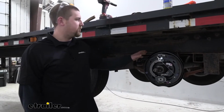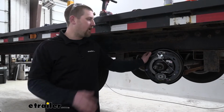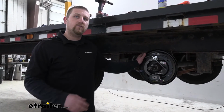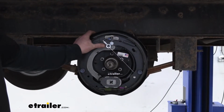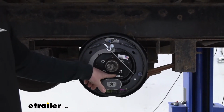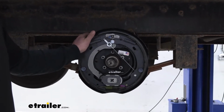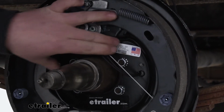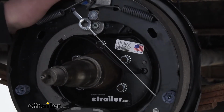That way you know your pads are going to wear down evenly and provide you with maximum stopping power. Now, since these are electric brakes, you are going to need a brake controller in your towing vehicle to activate them. And if you don't have a brake controller or you're looking for a new one, there's plenty to choose from here at etrailer.com. Now, these are going to have a 7,000 pound axle rating. They're also going to have a 5-bolt mounting flange, and they're going to fit 14.5 up to 16-inch wheels. Once you get your hands on these, you're going to be able to tell that they're really heavy duty and just really well made. And since they are pre-assembled, they're going to be really easy to install.